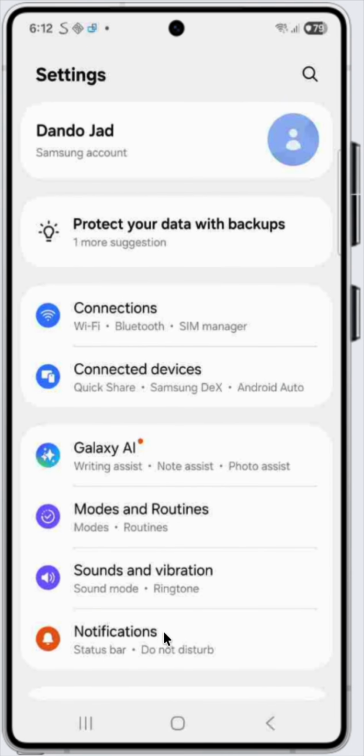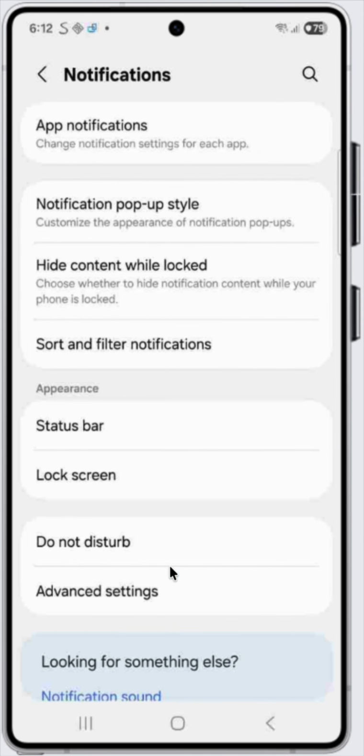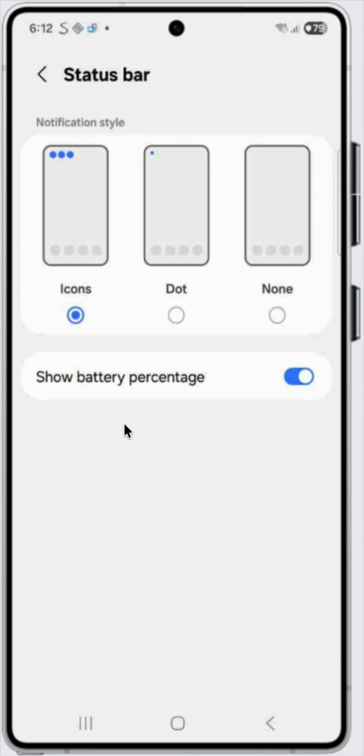Okay, come down here to notifications and come over here to status bar. Okay, so I would click this on icons. That way, when there's a notification you haven't seen yet or interacted with, you can always see that it's there by seeing our app icon out here. You can always just have it be a dot or nothing at all. It's up to your preference, but I think this at least lets you know there's something there.